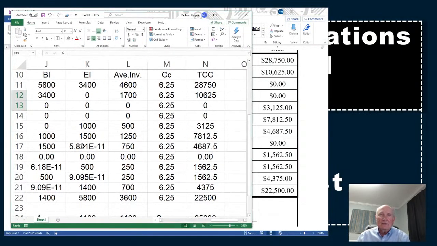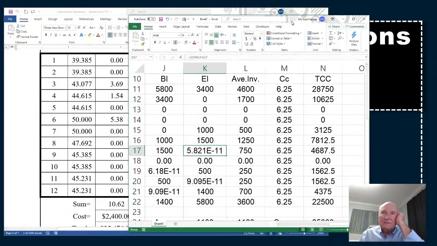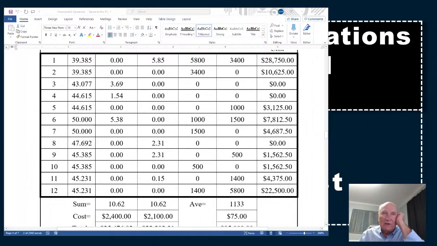So when you see this E here, it's general. They want to make sure you see the significant figures. The significant figures could be anywhere depending on 10 times whatever. Okay, here it's way down small, so this is essentially 0. Okay, anyway, there they are, 22,500, 4375, 1562.50, and this kind of thing. Okay. And I think that's kind of what this video was about to get it started.